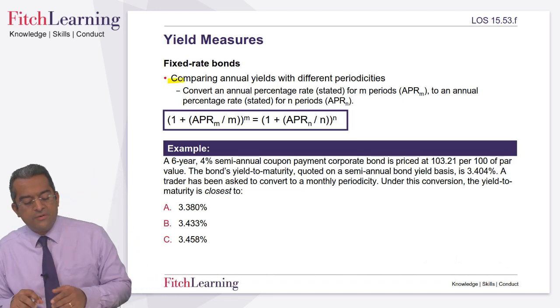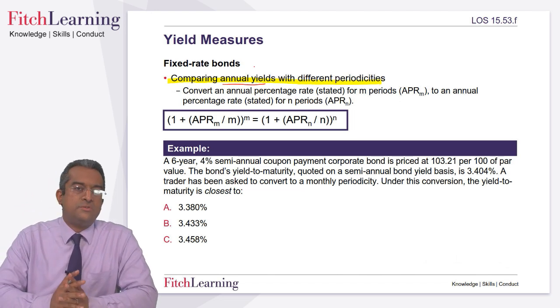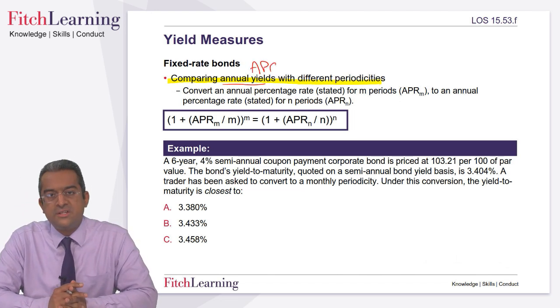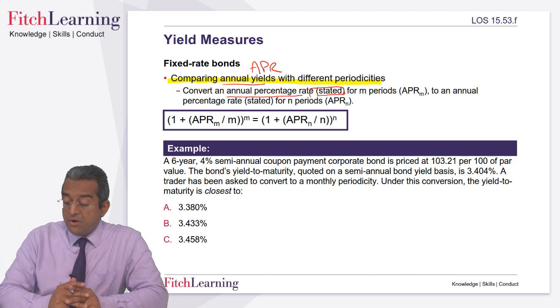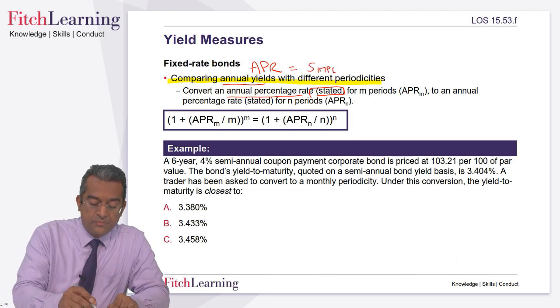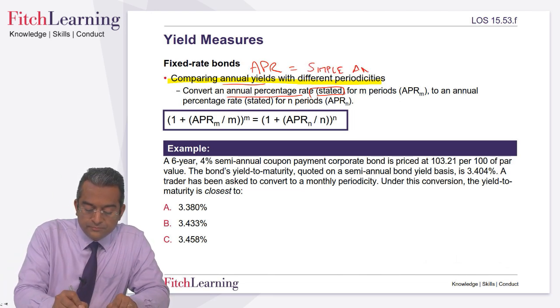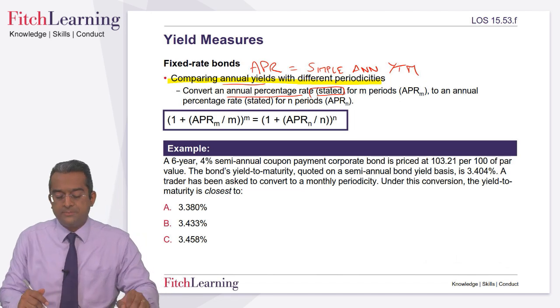So, for example, a periodic semi-annual yield is doubled, right? A quarterly yield is times 4. But we want to say comparable. Well, we want to see that the effective rate is the same. When we're comparing, the logic is, can you give me APRs which are equivalent because they give me the same effective return? Effective return just means compound return.